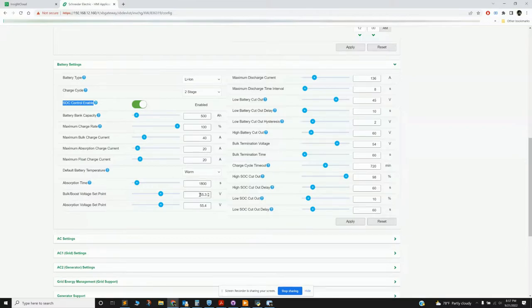or are you going to charge to a particular voltage? And here you have to do some tinkering and figuring out what the appropriate values are for your boost and absorption voltage at the particular power level that you're charging.